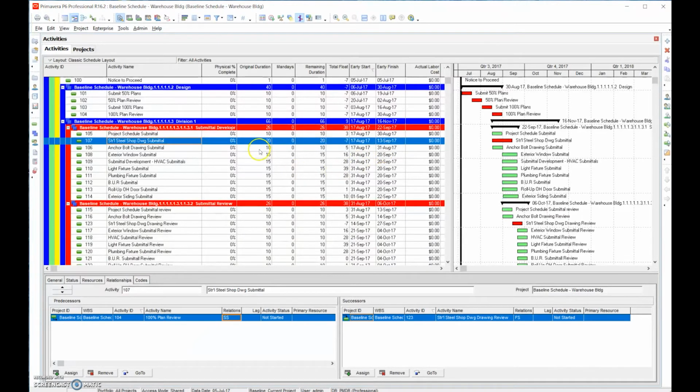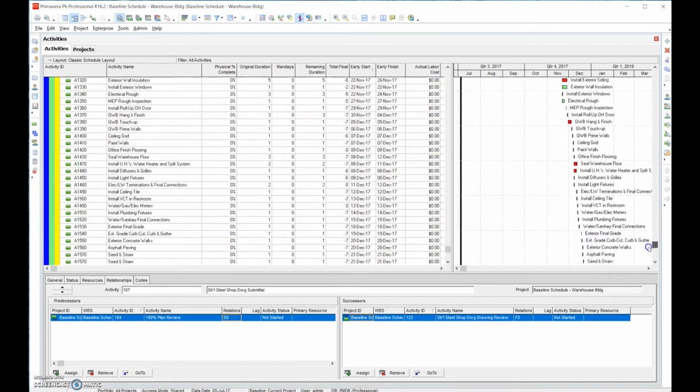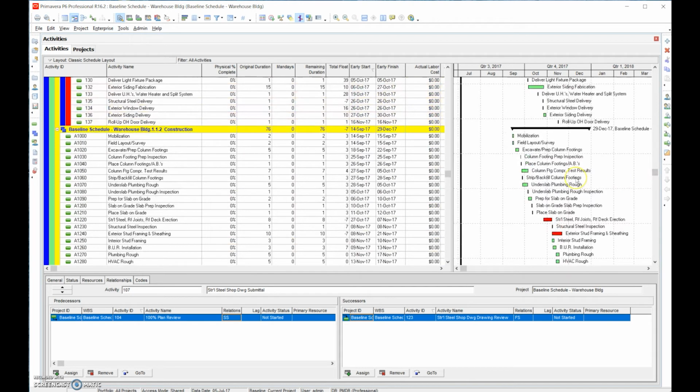The next item we can do is we can say, okay, let's increase the amount of resources available to us. Now we can't arbitrarily just go in here and say, let's go ahead and double the amount of crews that we have on structural steel. We have to reach out to the subcontractor. We have to talk to them about, do you have the resources to man it with 20 people rather than 10?